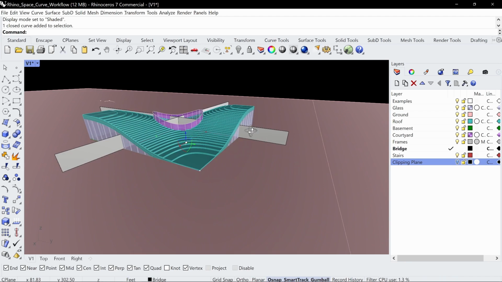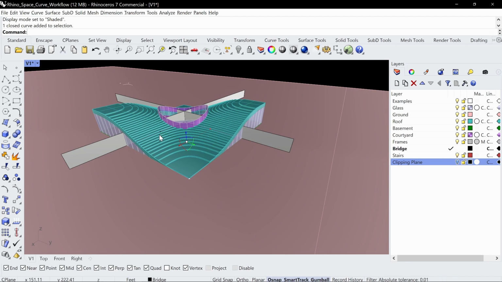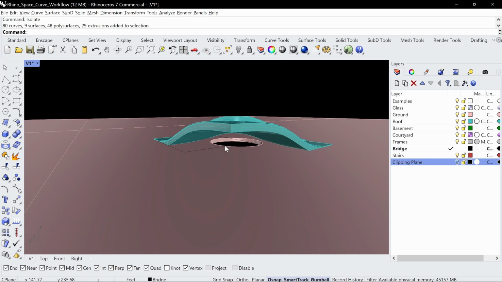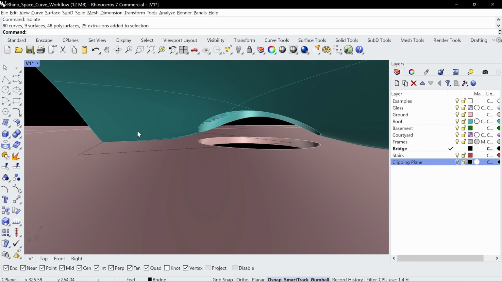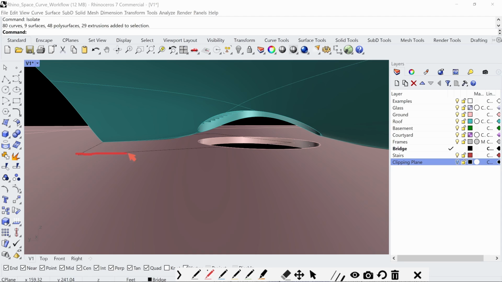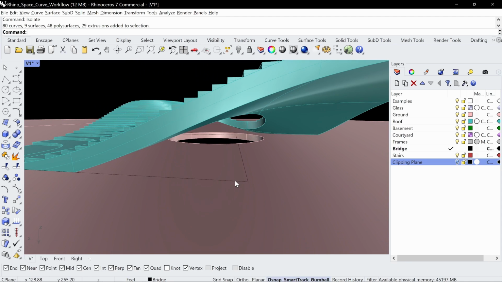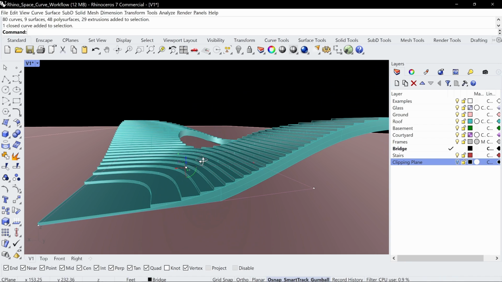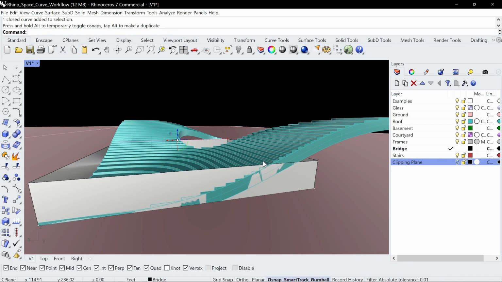And so I want to take this rectangle and let me just click on this surface here and this surface here, and let me just do isolate. So you see what's going on. Because if I'm standing in this space here, you can't occupy this space right here. So I want to be able to cut this space off here and cut that space off here and look below, right? And so that's why I have this rectangular piece here. So I'll just go ahead and extrude it any random dimension. It doesn't have to be special, just any random dimension like this. And I'll just cap it.